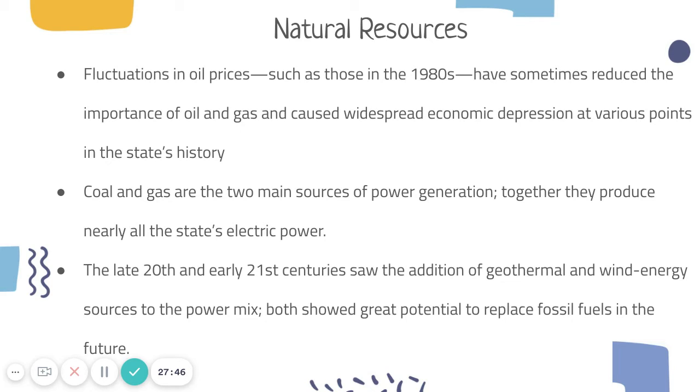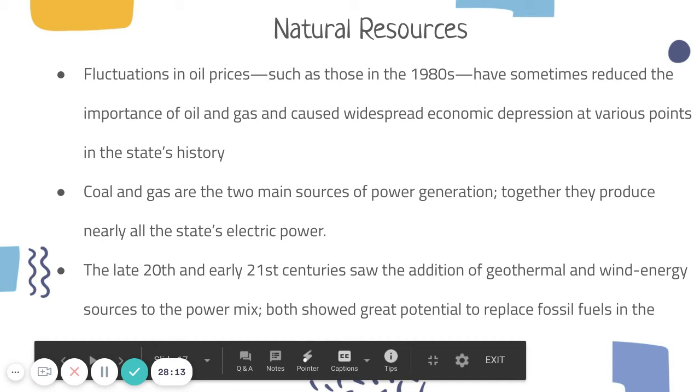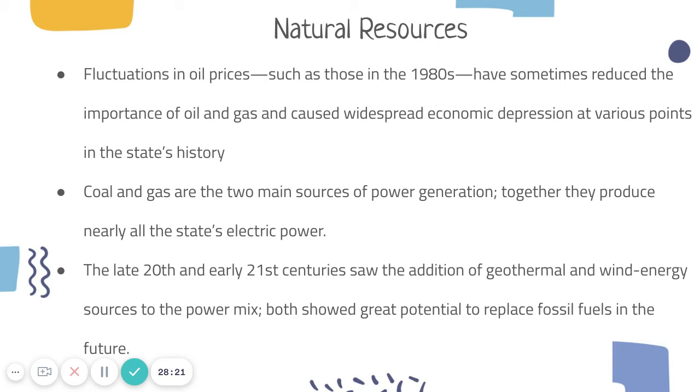A little bit. Okay. So what we see is that if oil prices are high, if gas is $2.50, $3 a gallon, people aren't going to travel as much, which means people aren't going to be investing as much money into oil and gas. And if that economy is low, and that's a large part of Oklahoma's economy, it's going to hurt a lot of Oklahomans. And so we see that coal and gas are the two main sources of power energy within our state, within our nation, really. Now, yes, there are others that have been coming up, but this is what we've been known for.